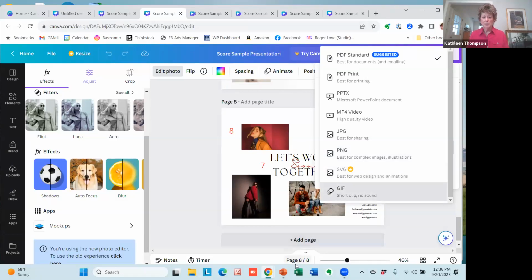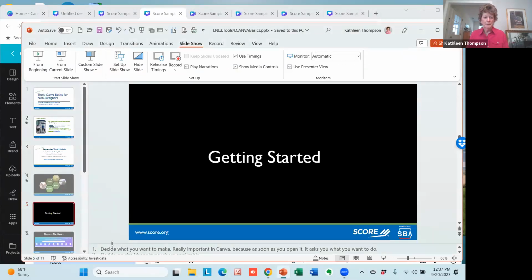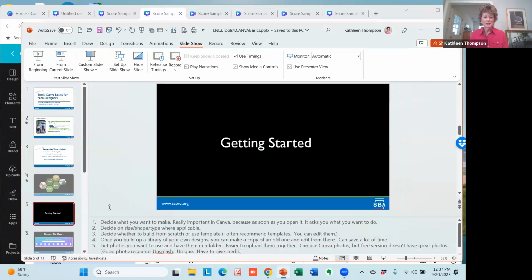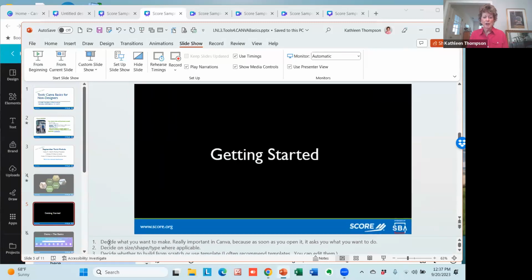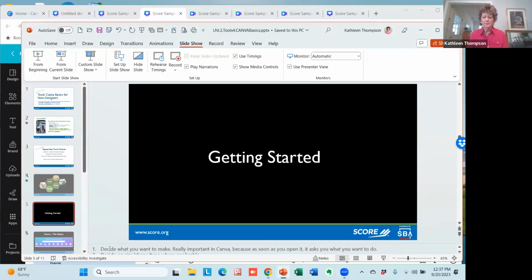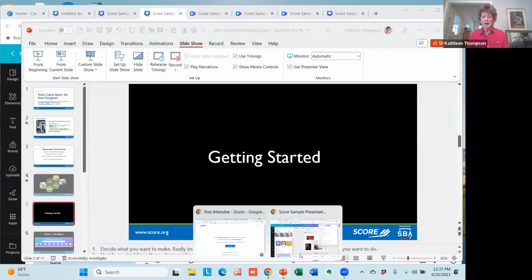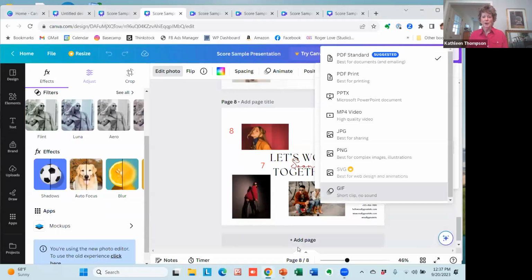Like I'll go out of here and go back to my PowerPoint for a minute. This is how I do my classes. I put my notes underneath, and when I'm presenting, no one sees them. So that's what I would do in PowerPoint, is add the notes. And also, if you want to highlight anything, you can throw an arrow on there and you can put animations and stuff like that. So that's what you do to save it.